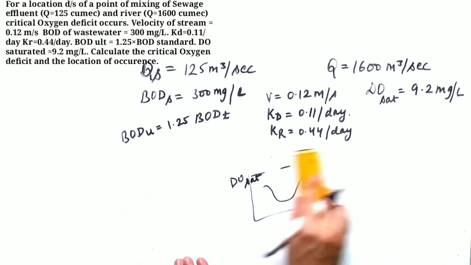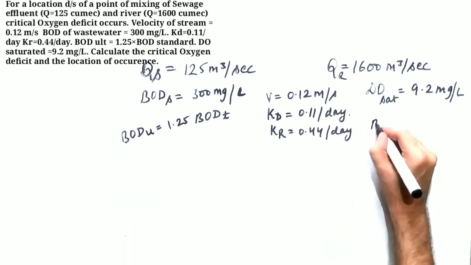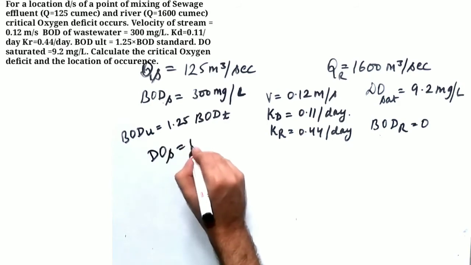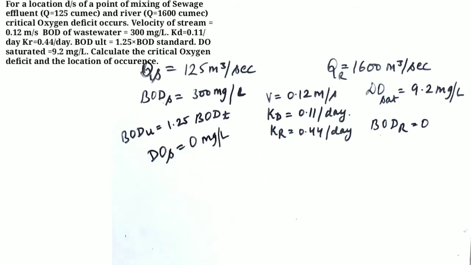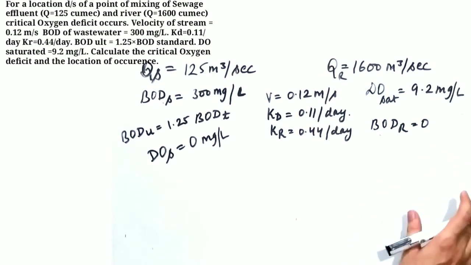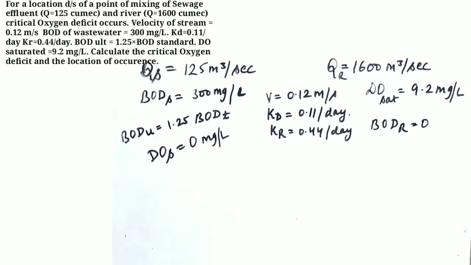Dissolved oxygen saturated is given, and in the previous video, if you remember, I told you that whenever the BOD of river is not given to you, then you can always assume the BOD of river as 0 and dissolved oxygen of sewage as 0 milligram per liter. We always assume that sewage is purely dirty and the river is purely clean of organic content. This is as per the assumption. Although in the GATE the ambiguity is never kept, they will always give you this in the question, but in this question it is not given, so we are assuming it.